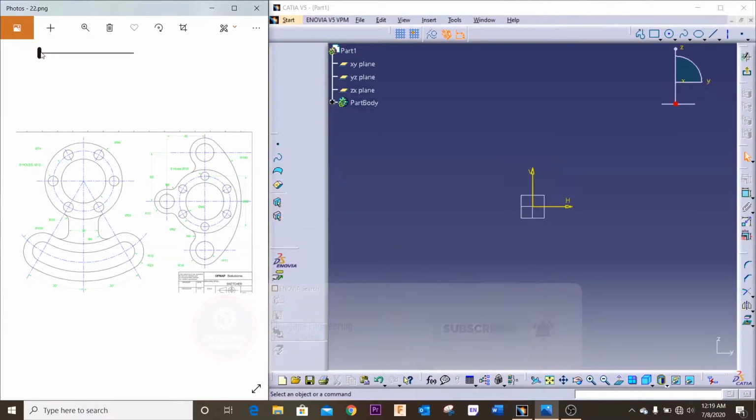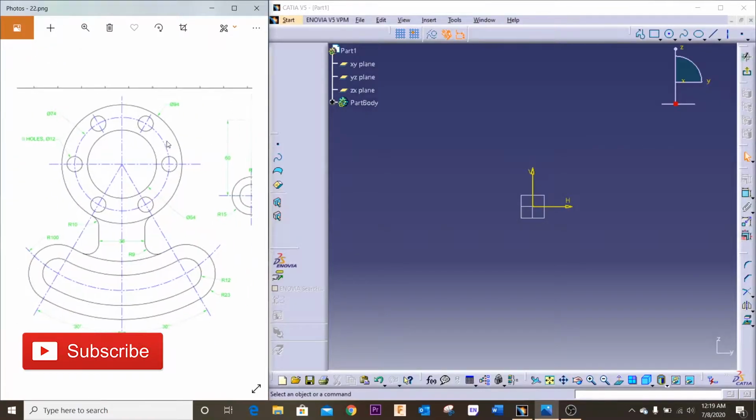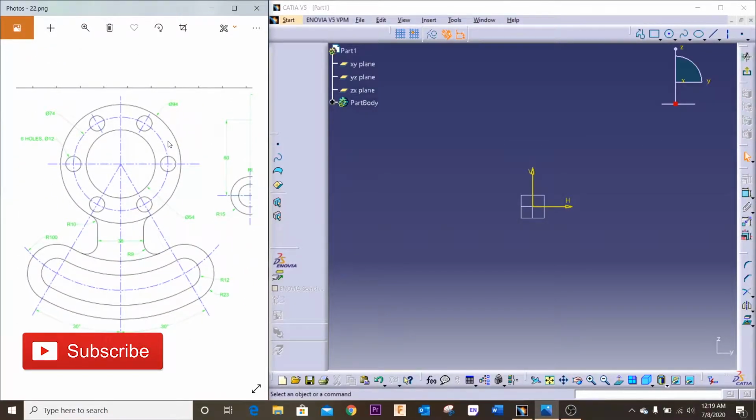So before we move on, we're gonna do some little analysis in the video. As I always mention in my videos, you have to look for symmetries in the sketch. For example, this sketch is basically symmetrical about this vertical axis, which passes straight through it. So we're going to make use of that property, and we're going to make only one half of the sketch, and mirror it on the other side so that we can get a whole sketch.